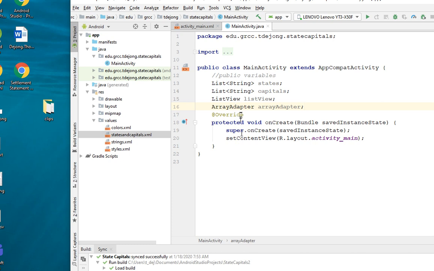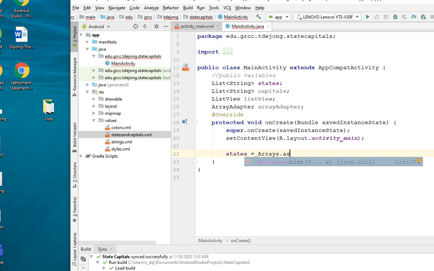Okay, now let's do something with those states and capitals. Put your cursor right here, enter a couple times. First thing we're going to do is say capitals. Excuse me. We're going to say states right there is equal to, now we want to get that information out of that array. Okay, first of all, we have to say arrays.